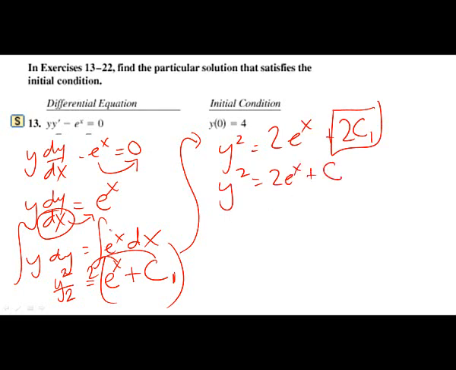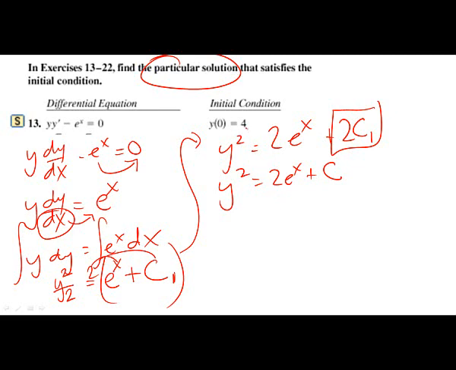Now, this one is short answer because I really want to see this work, because this particular solution business I need to make sure you can do. It's more important than the derivative of the log and the a to the x, or even the inverse trig. Why did 2c sub 1 turn to c? It's still a constant, right? 2 times a constant, still a constant. So we just made it a generic constant, okay?